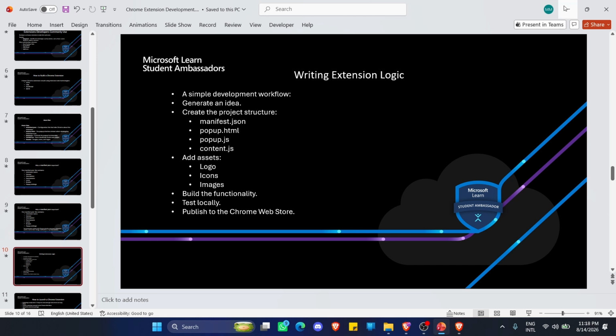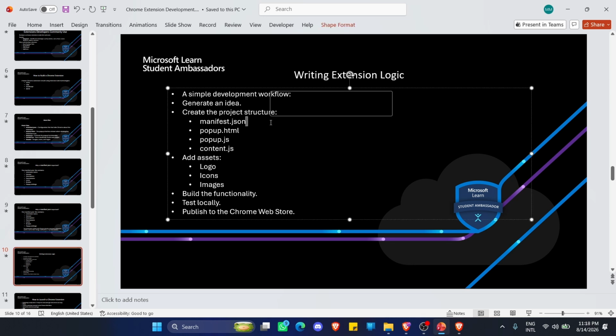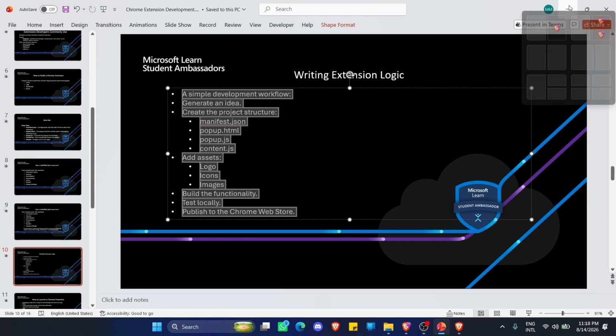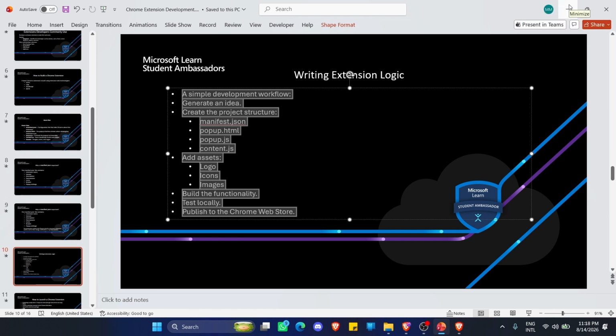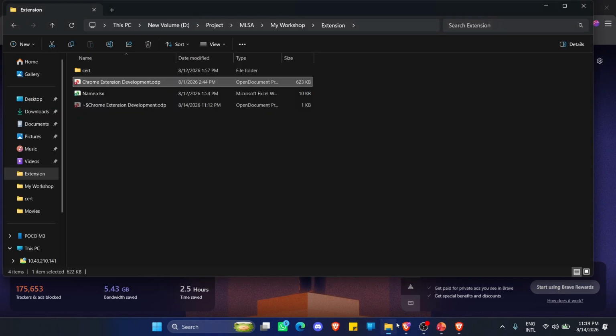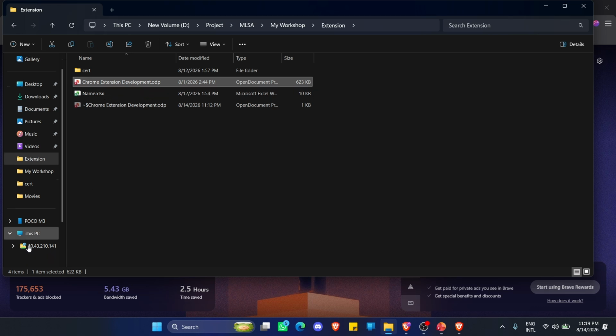Okay. First of all, you want to create a website. I will share the whole prompt. You can just copy and paste the prompt. If you want any extra function or extra feature, you can modify that prompt. You can use any kind of AI tools. Recently I also created one extension. I will show you my project.